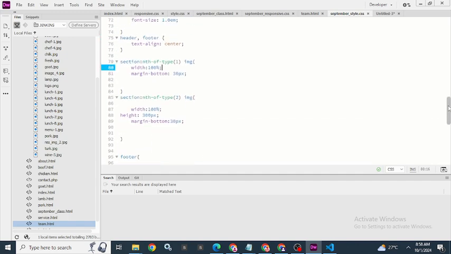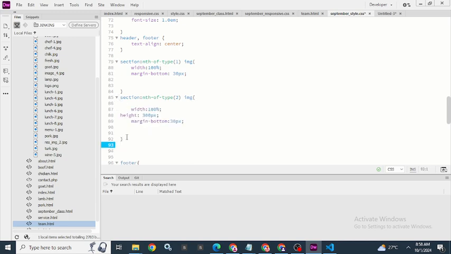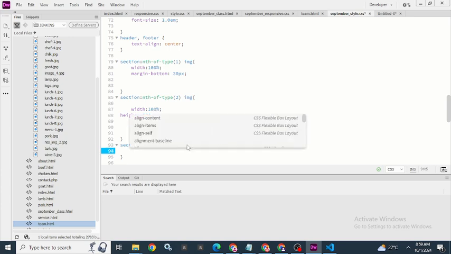Just come like this. Section end of type 2. Open curly brace, close curly brace.